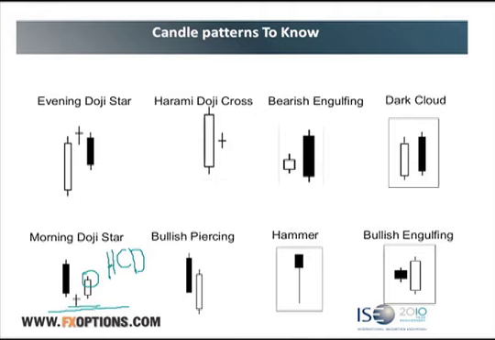I put my stop or my risk factor if I'm buying call options expecting a market to advance. Then if the market comes back and fails and closes back beneath the low of the doji, I'm not going to sit around and wait for the market to come back and hope and pray. I'm going to try to get out of the trade as best as possible, because that means perhaps the market did fail and it's going to head even lower. Why should I stick around and give the market my money? I can always look for another trade and get back in the game. So the key is obviously risk management.